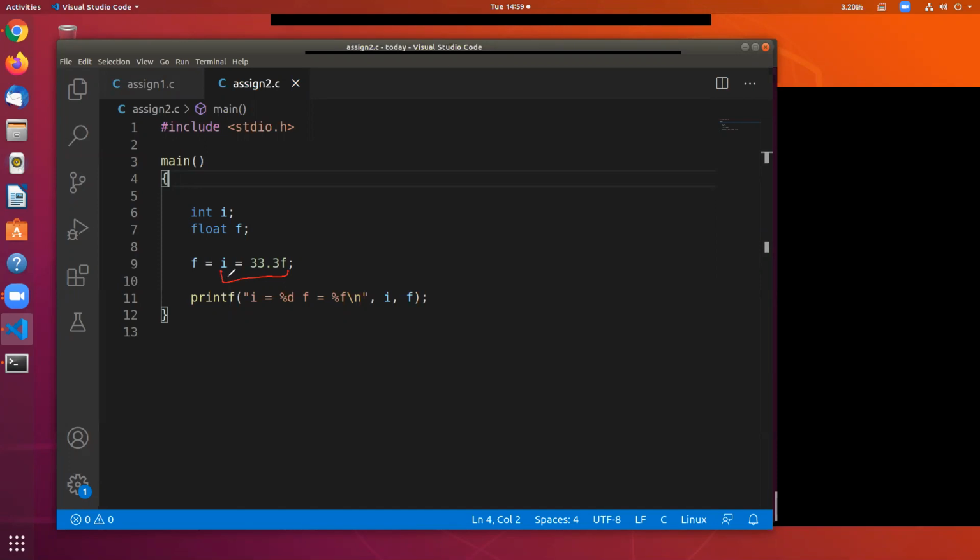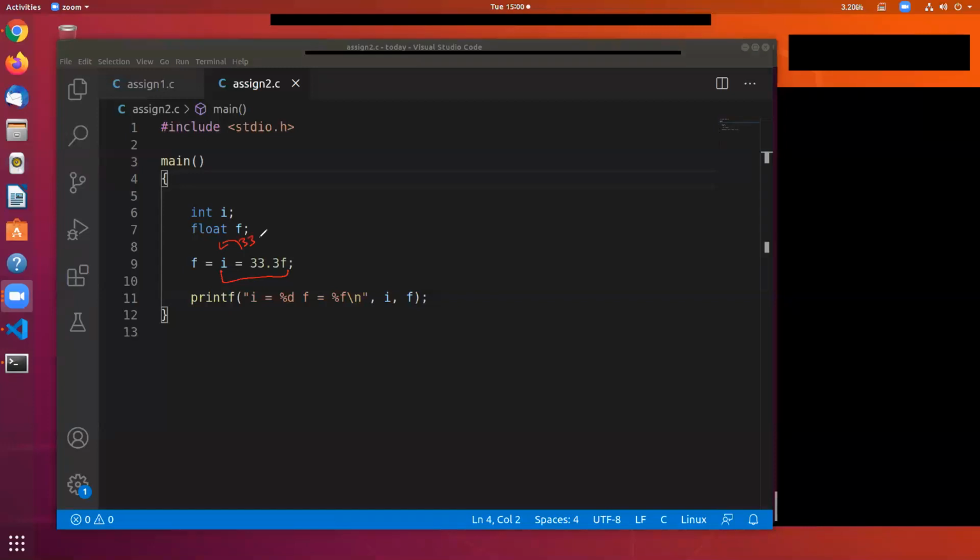And every assignment operation returns a value, and the value that is returned is whatever value was stored into this memory location. So 33 gets returned as an outcome of this assignment operation, and 33 gets assigned to F.